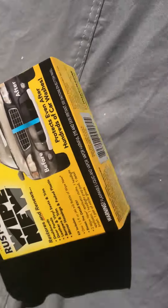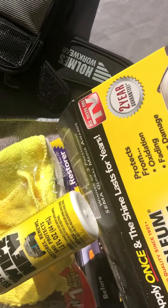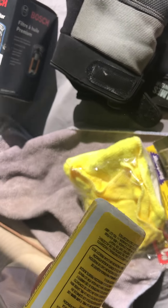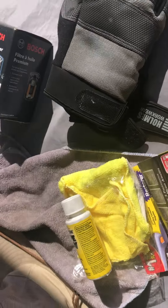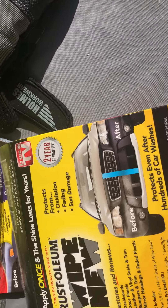Both times I bought it, it leaked in its own bottle. The first time it happened, I really thought somebody had spilled it — not realizing the bottle itself had been eaten by the product. That's how strong this stuff is. I'm keeping the bottle as evidence before I call them to complain.